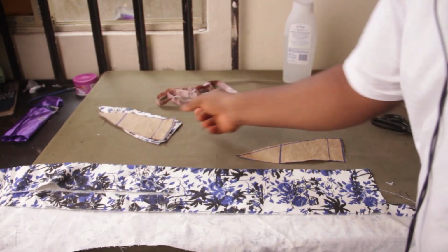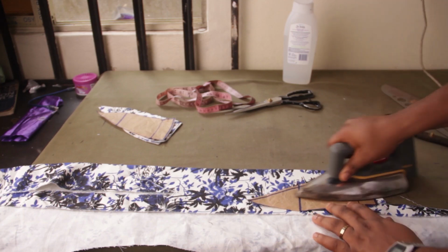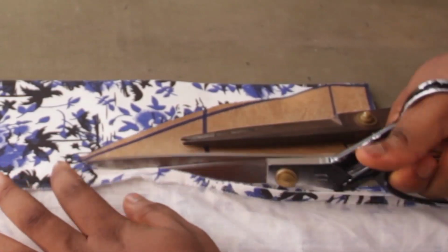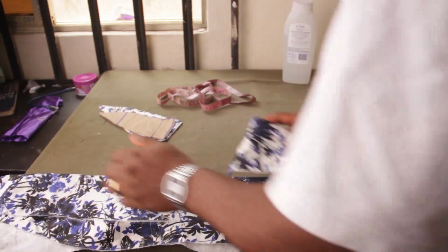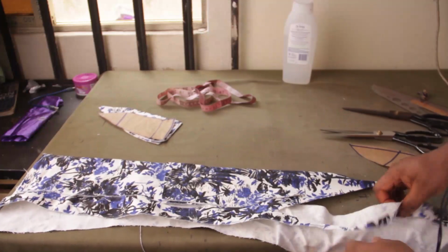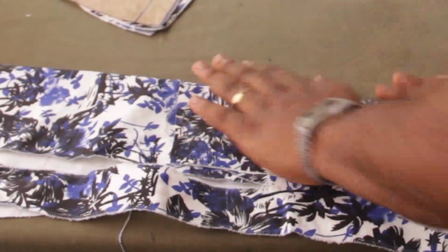Okay, so now this is the second side. This is the side we cut before. This is the second side. I'm going to do the same thing. Now, like I said before, I'm going to cut this side. I'm going to cut another shape exactly like this, another pattern exactly like this, using this pattern now.